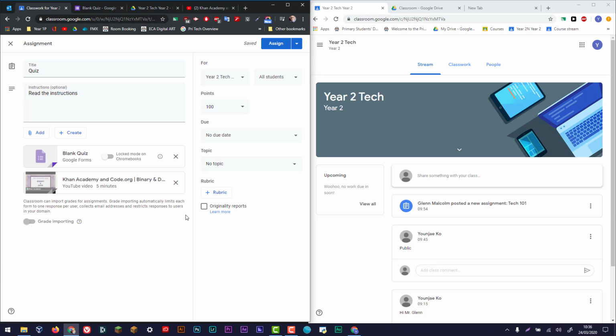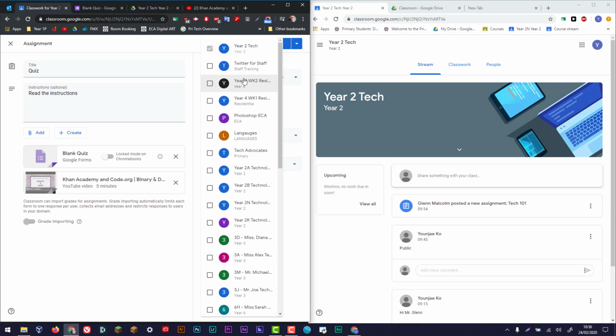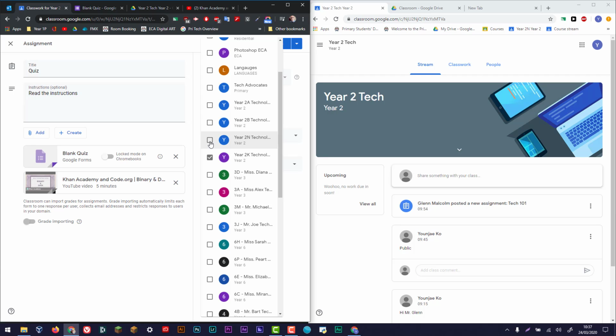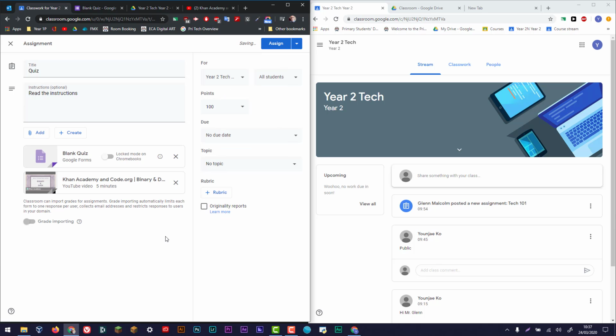the one thing I will point out is that in here, which we haven't come to yet, which is the reuse function, this is part of the reuse function, which we're going to come to later on, is you're able to set, if you want this for other classes in the same year group, for example, you want this quiz to go out to whole school, groups of staff, groups of whoever in different faculties, you're able to do that. I want this to go to all students. I want them to be able to see this. And then exactly the same topic, I'm going to put this in Tech 101 for Joshua so that he can see this quiz. And then I'm going to assign that.